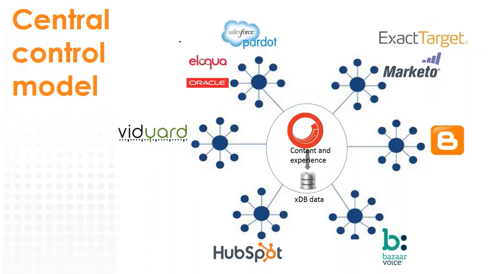And then the other big thing is data. With Sitecore, you get the experience database, which is on the cloud. It is what offers tremendous possibilities with doing things with marketing data. If you are able to get your marketing data, your prospect and customer data into your experience database, you're able to do a lot of things on Sitecore which you'll find difficult to execute otherwise. And I'll talk a bit more about that as we go along. But the central control model here around Sitecore basically is a hub and spoke, where your content and data is central and is in Sitecore, and all your spokes are around the various marketing platforms that you're already using. You might have been using them for a while, or you might have invested in them recently, but you're using them in different silos and not really connecting them to Sitecore.